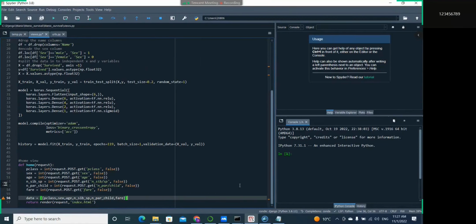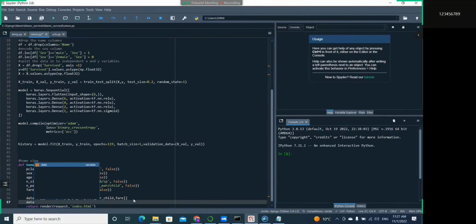Now that we have this data inside a two-dimensional array, we can actually feed this data into the model. But before we do that, let's just change the data to be equal to a tensor. We do that by saying data is equal to tf.constant. So we are making this data a tensor.